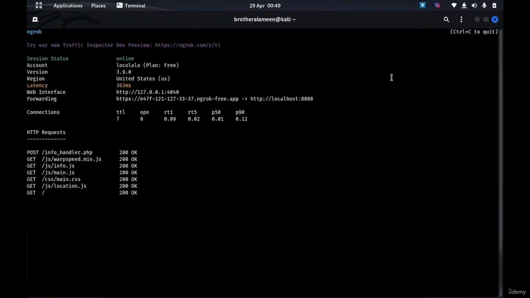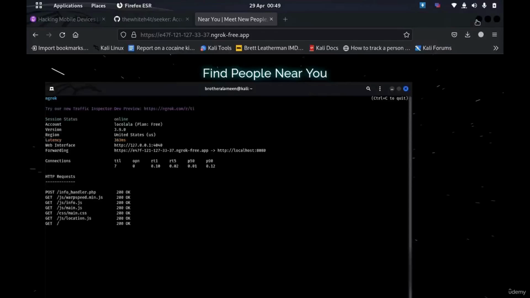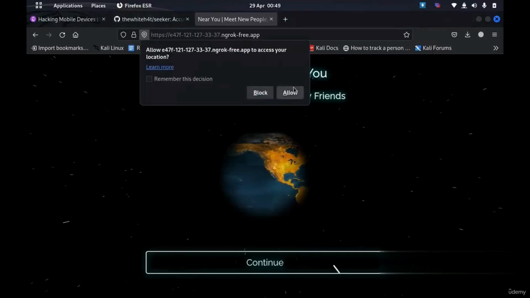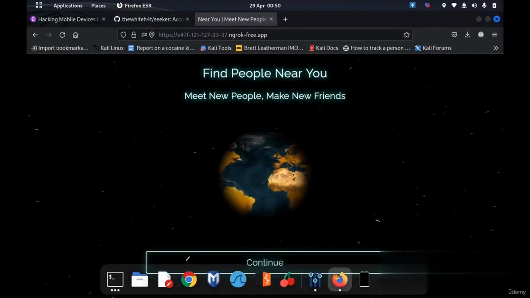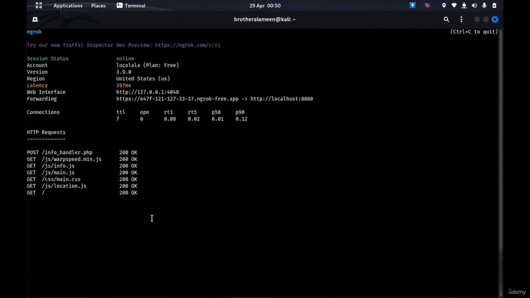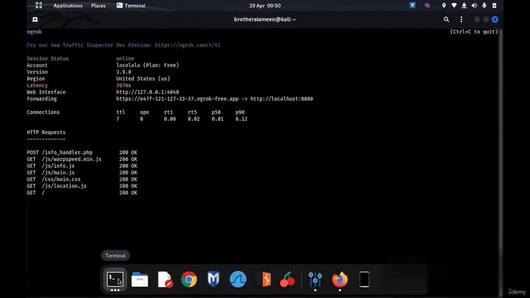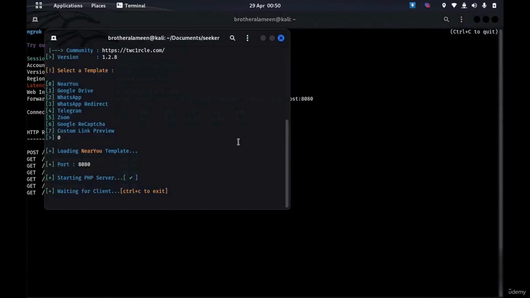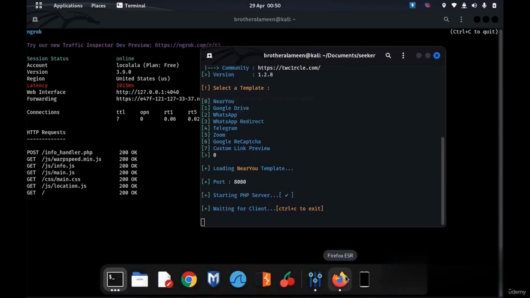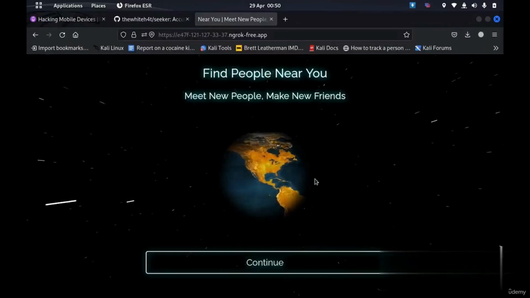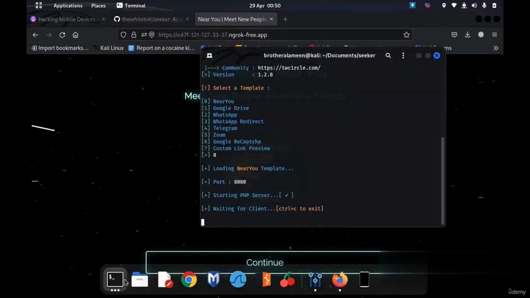So now, and the latency is good as well, so we're good. We allow that, and when we check back here, we see the HTTP post parameters are already happening, which means that latency is getting bad again. Sick. But as soon as it's done tracking here, more post parameters will be made.